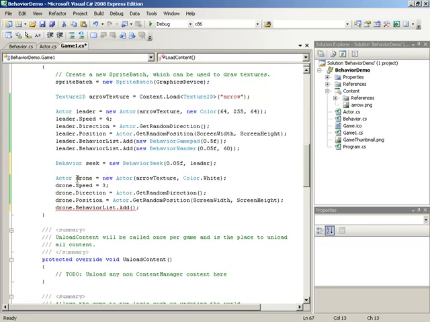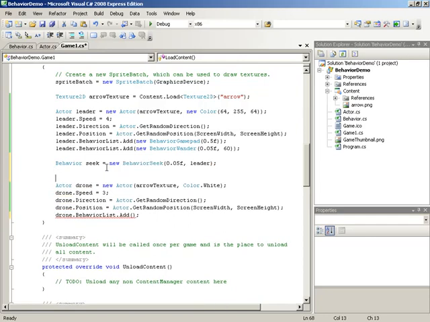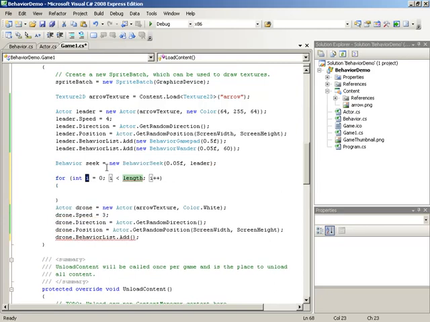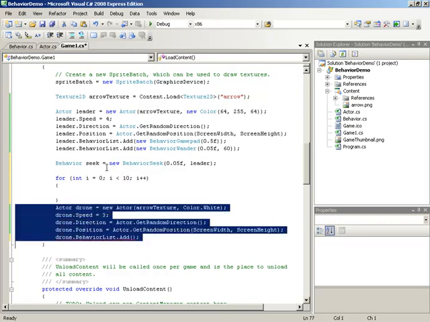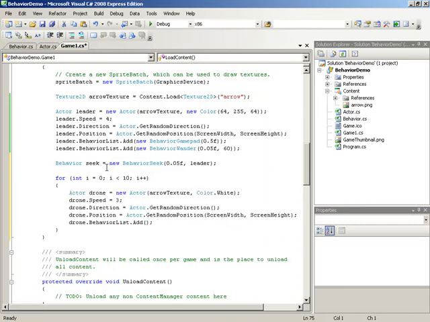All right, now let's change the drone creation code to work inside of a loop. So I'm going to define a for loop. I'll bring up the template for the for loop to speed things up. We'll use the index variable i, and we will create 10 actors. Now I'm going to take all of the actor creation code, move that up into the for loop. And here everything can stay the same, except we do need something to feed into the behavior list. So each time we go through the new drone instance, we'll add the same behavior currently stored in the seek variable.